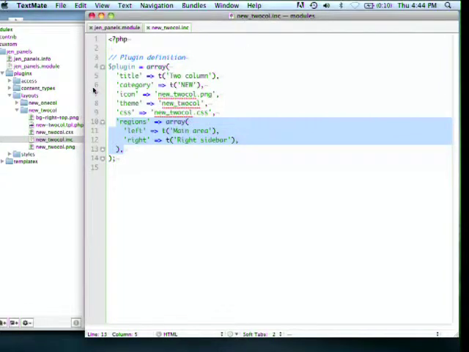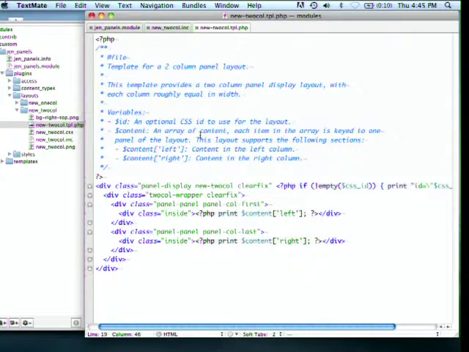So it's module speak. I've got this in a module. You can put this in your theme, too. I don't recommend it, because then when you change your theme, your site will break. So just define a plugin just like this. And then you define a template file. In this case, this looks a lot like the code panels outputs. HTML purists would be very upset about that, but I just copied it for example here.